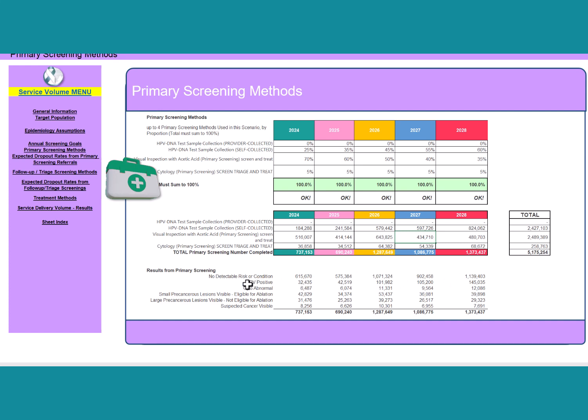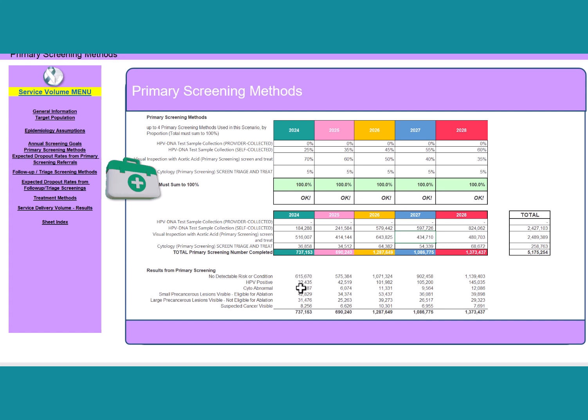So you'll get an idea of the number who will probably be HPV positive, cytoabnormal, those who will probably be seen with small precancerous lesions visible, and also large precancerous lesions visible, and also those who will be identified most probably with suspected cancer visible.